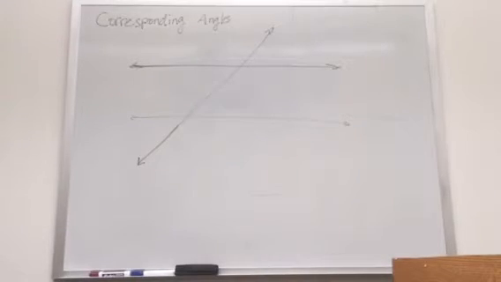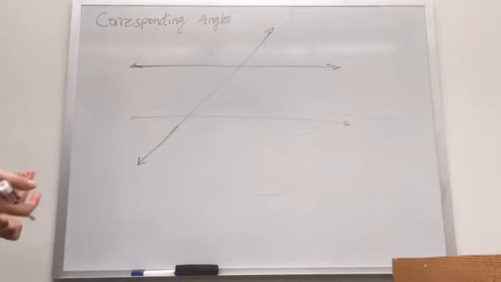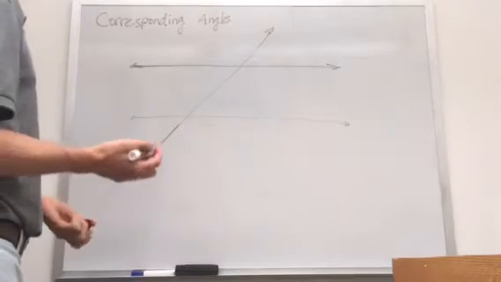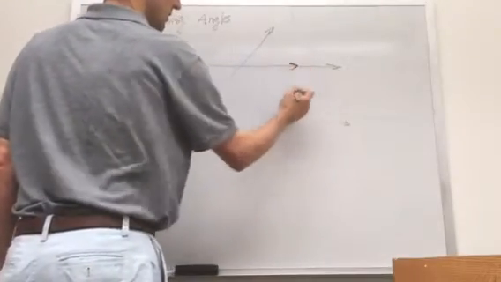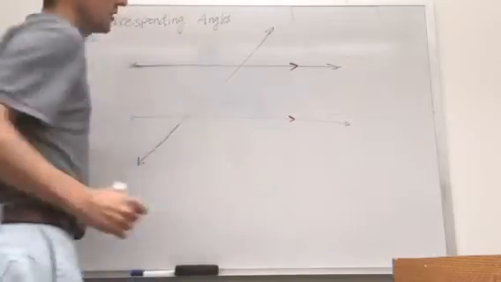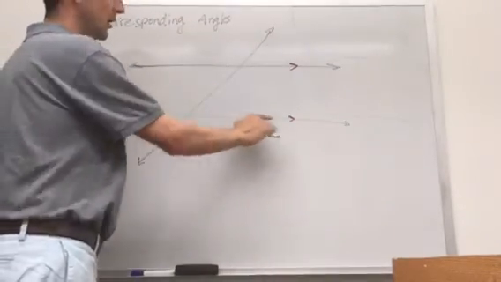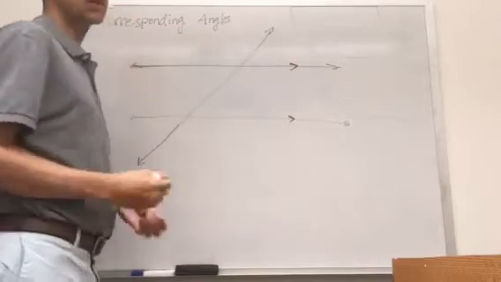Okay. In this video, we're going to look at a relationship between angles that are formed when parallel lines are intersected by a third line. So in a diagram, we know that lines are parallel if we are told in the problem that they are parallel, or if we see a marking like this. This is to indicate to you that these two lines are parallel. They have the same slope.